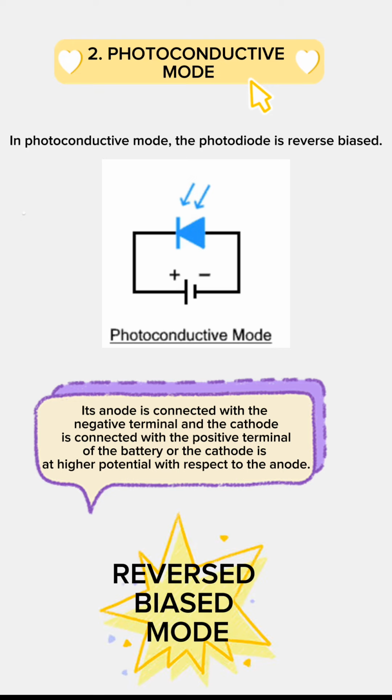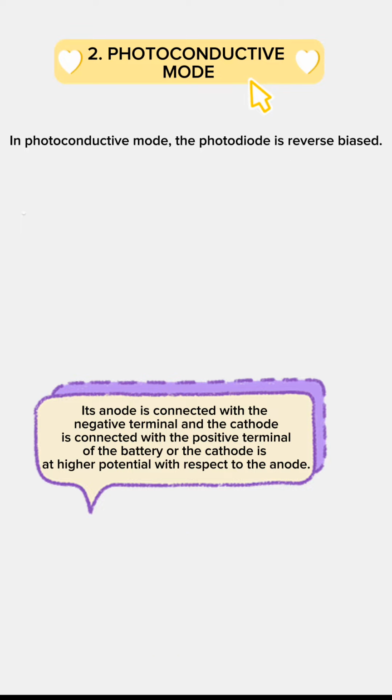Due to reverse bias, the depletion region expands and varies directly with the increase in reverse voltage. Due to the large area, more charged carriers are collected more quickly from the junction. In photoconductive mode, apart from the photocurrent, there is another current called dark current in the reverse direction. Dark current is due to the reverse bias in the absence of light.